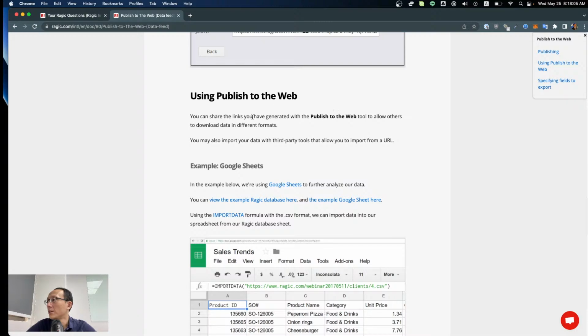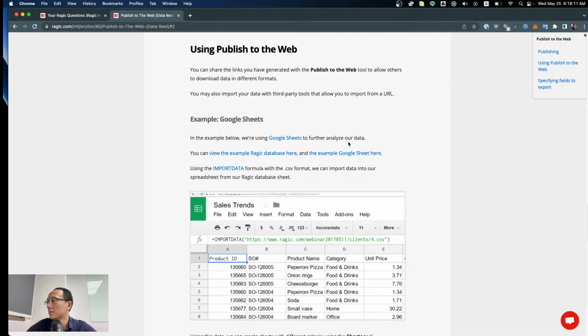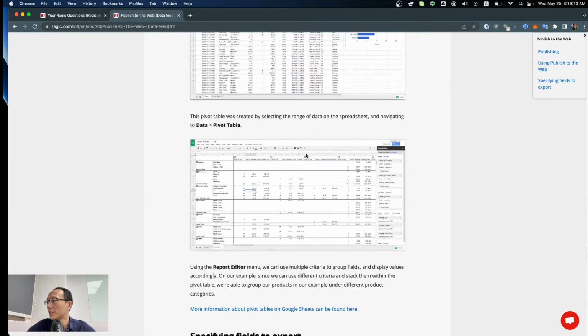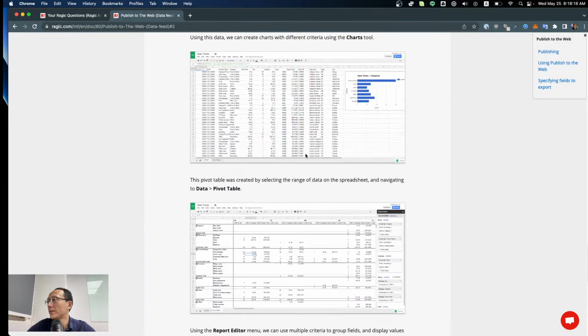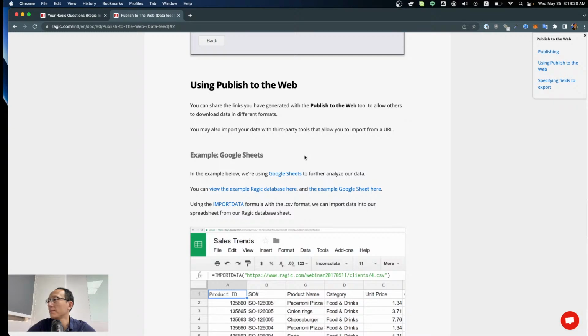So you can import your data to third-party tools like Google Sheets or other types of report tools. We have Google Sheets as an example, but we do know other users have been using publish to the web to connect to Power BI, Tableau, and other BI reporting tools.